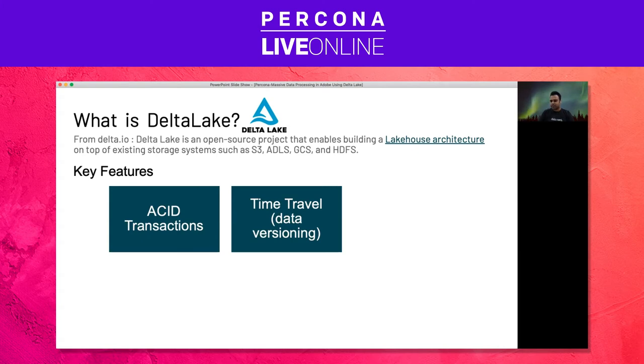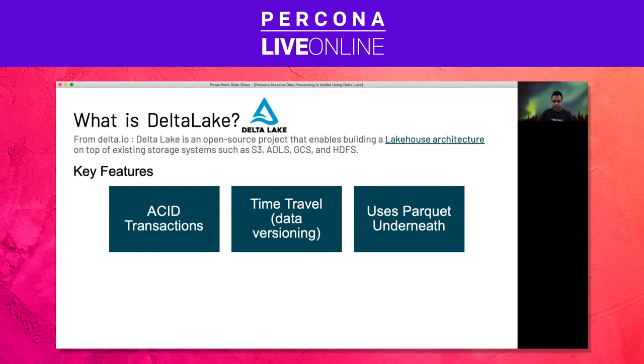The next big feature that comes from it is the time travel feature. So you can say, hey, give me the version as of 3 days back. You can get a snapshot version of the table multiple days back or even hours back. And given the fact that we have transactions, if something fails, it rolls back automatically. Every time a transaction is committed, you get a new snapshot version, which makes things good.